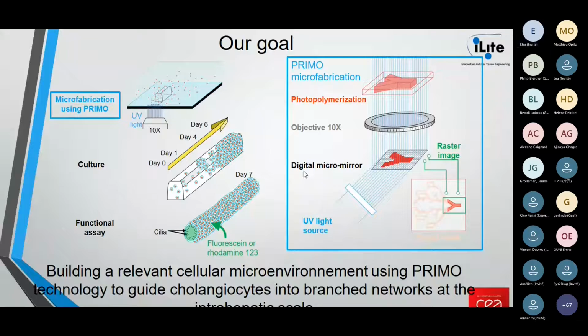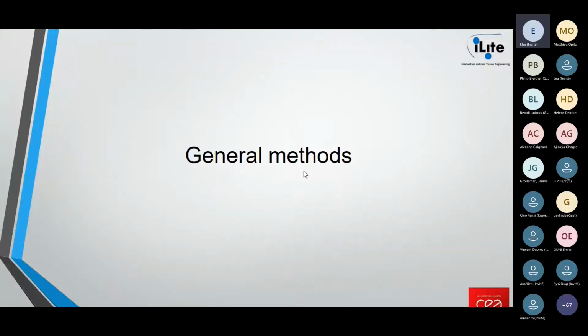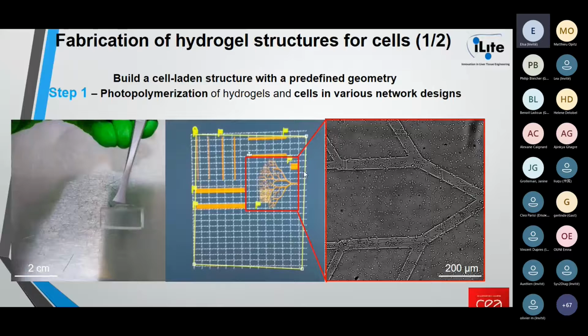When I say that, I say almost everything, so the presentation today will be very simple. There is something else I need to add, and it will be really complete: the general methods. We saw different applications of the PRIMO system today, very interesting ones. We use the PRIMO system in a slightly different way, as a system to encapsulate cells with controlled size and geometry, so the protocol is a little different.